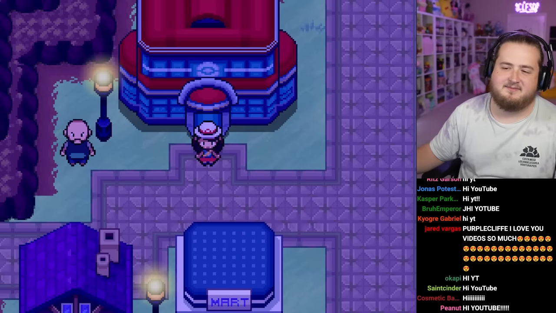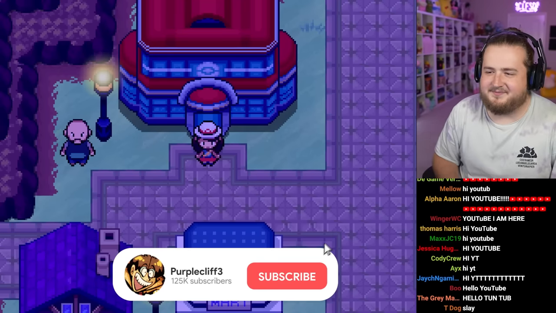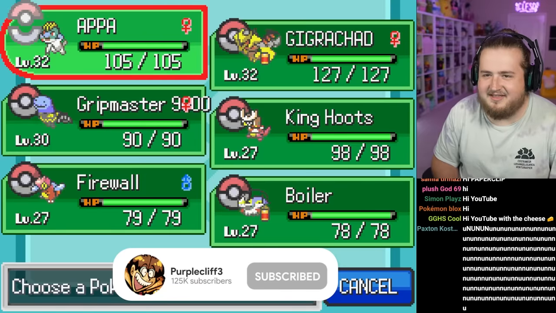I'm so happy you're streaming today. I give up. I'm sick as a dog. Black Heart makes recovery a lot easier. I give up. My team is awesome.